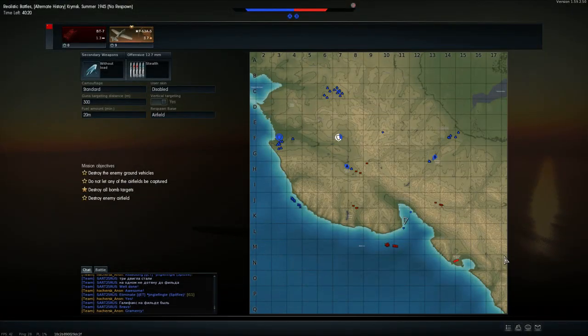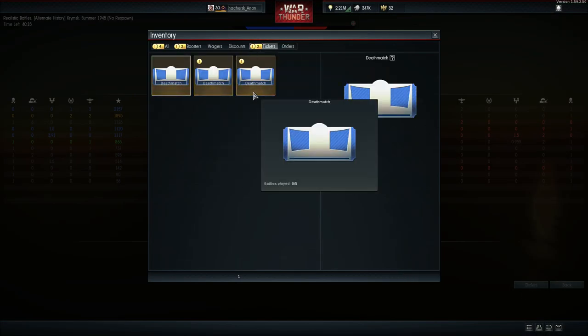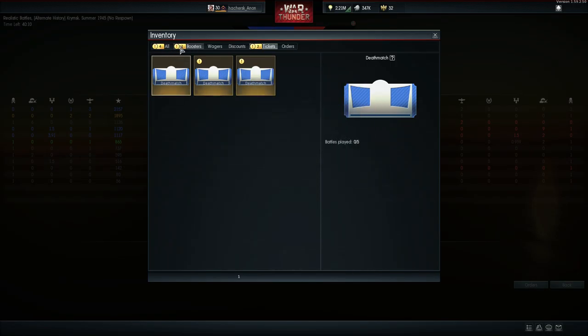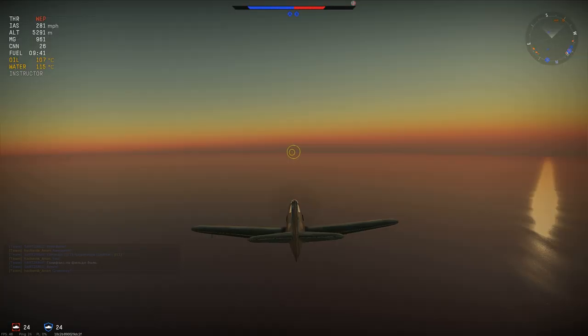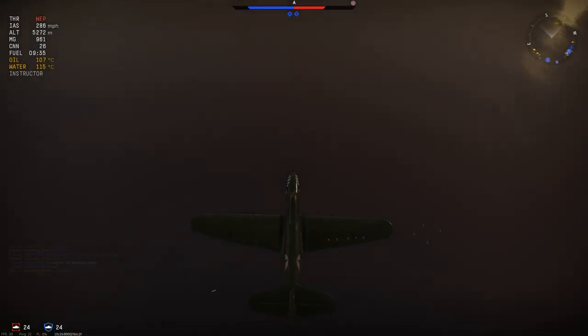I have a blind hunt though. Oh, what's this? Oh, fancy. Something I'm not going to do. Oh, wait, I have quite a few, actually. That's amazing. Now, as you can see, I have got 2 kills and 2 assists.